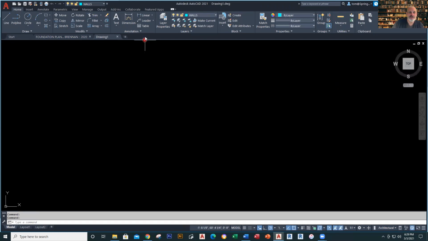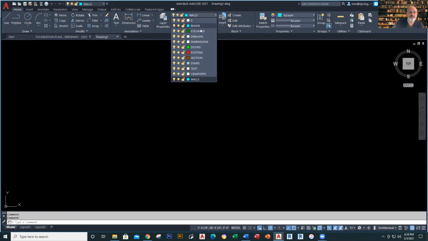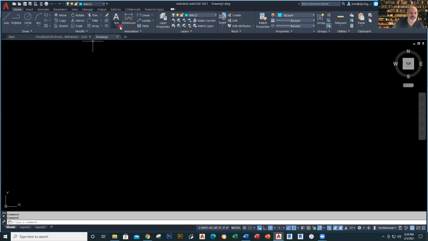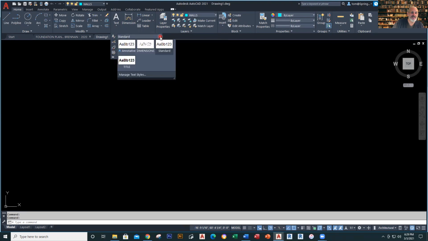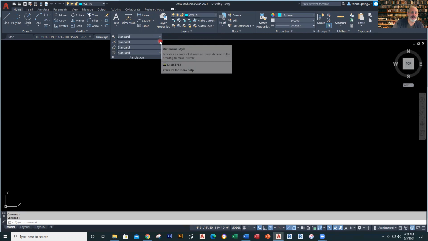I'm now in here. Now notice that right up here, you're going to see a couple things, and that's your layers. Okay, I got my layers right here. And I've got beams, I've got columns, depth points, dimensions, and so forth. So all these are different values that are available right now. Okay, in addition to that, I got a couple other things. Under annotation, I have some current styles, and these look like they're all standard right now. Standard. Let's see if I change any of these. Okay, I don't know if I did or not. We'll find out when we get into this.